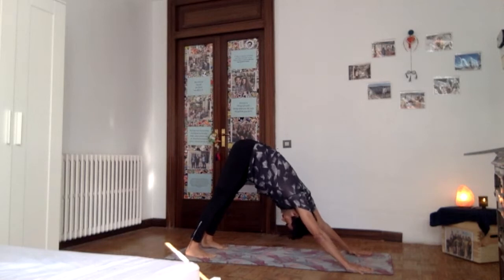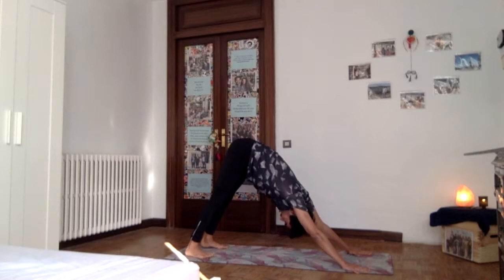5 more breaths in down dog. Really do active down dogs. Pressing down into the hands, working with the shoulders, working with the hips, working with the legs. For 4 more deep breaths. Keep the pubic bone reaching up towards the sky and back. And then pull the lower belly in and forward.